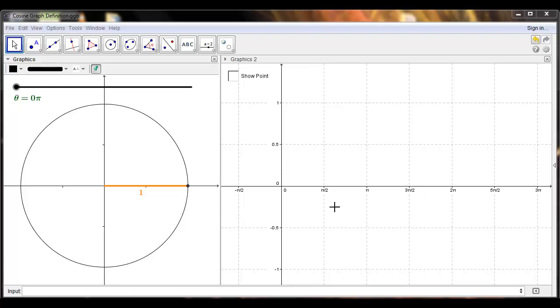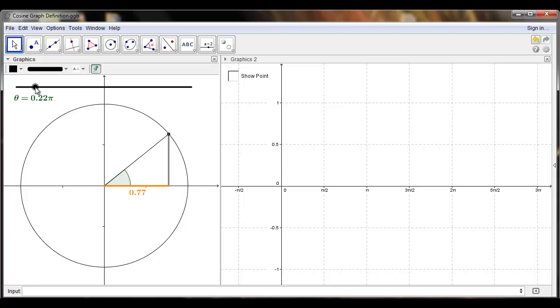In this video, we're going to look at the definition of cosine and how it relates to its graph. We've already talked about sine and the fact that sine is the distance between this point and the x-axis. Well, cosine was the x-coordinate of this point, so it's the distance from the y-axis to this point, the distance from here to here, which is the same as the distance down here.